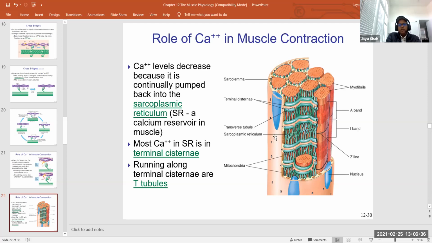So let's see, when your motor neuron releases neurotransmitter on this neuromuscular junction on the plasma membrane of this muscle fiber, the action potential travels all the way through these transverse tubules around the myofibril, and that opens the calcium channel here and releases calcium from the cisternae of the sarcoplasmic reticulum, and it spreads around and inside the myofibril, which ultimately binds with the troponin.